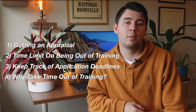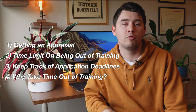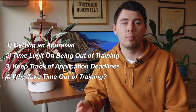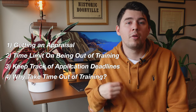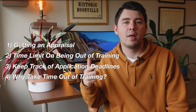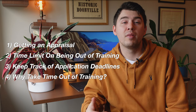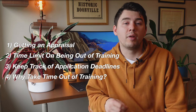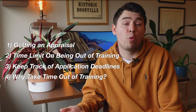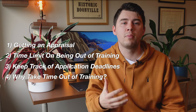Tip number four: figure out why you want to take time away from training. If there's one thing to take away from this, it's to figure out what you're doing in your F3 year. It can be really easy to just start working as a locum doing random shifts in general medicine with a bit more money and free time — but then what? If it's your aim to earn more and have more free time, great, you're meeting your goal. But I quickly realised when I started working as a locum that I didn't actually know what I was aiming for. Figuring out why you're taking time out of training early on can help you get the most out of that year.